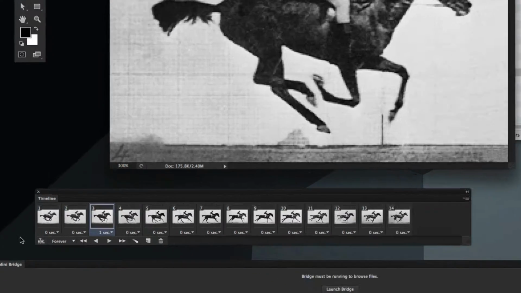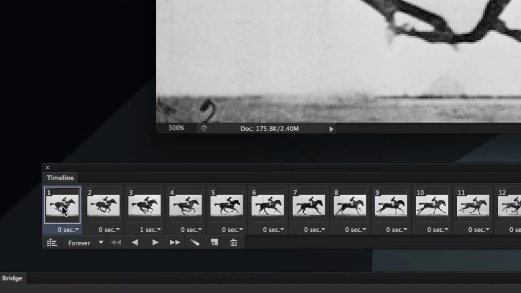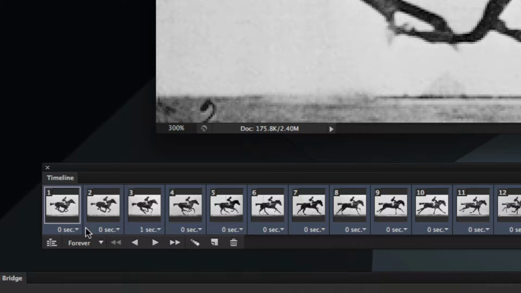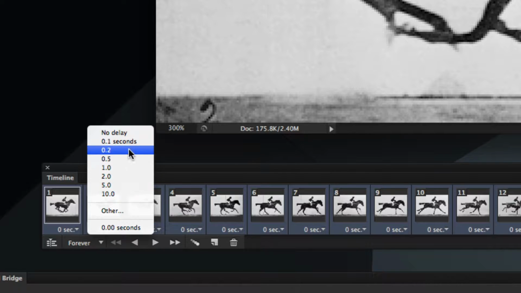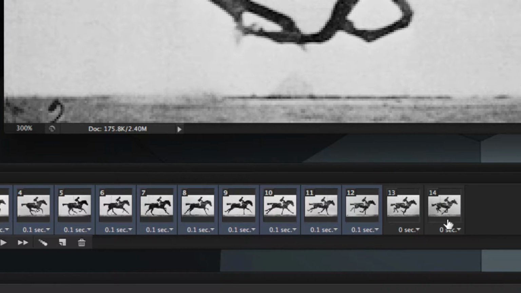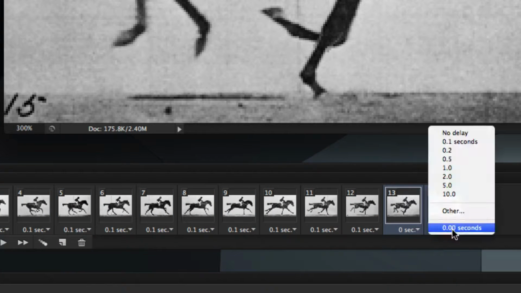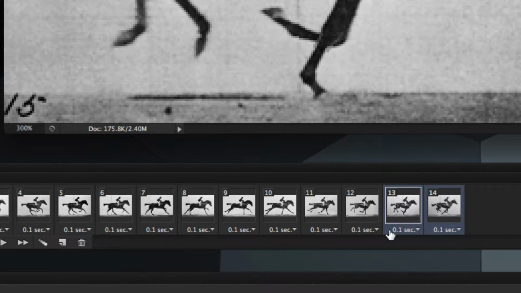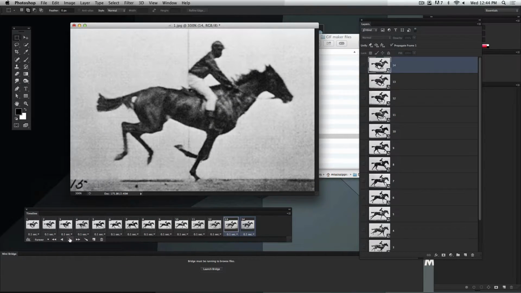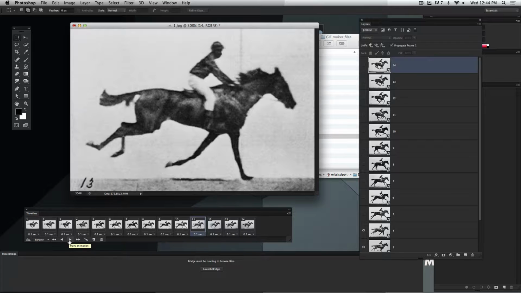If I wanted to select multiple frames, let's say I clicked on 1, hold down shift, select all of them. If I was to change one of them, in this case we're going to change it to like 1/10 of a second, they all change to 1/10 of a second as well. Let's do the same for both of those. Usually giving it like 1/10 of a second will make it run a little more smoothly, although it will look slower on screen from there.